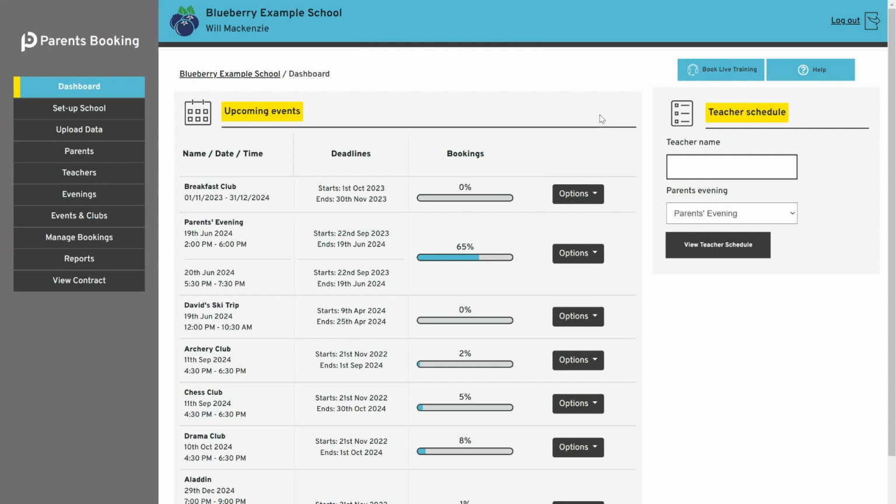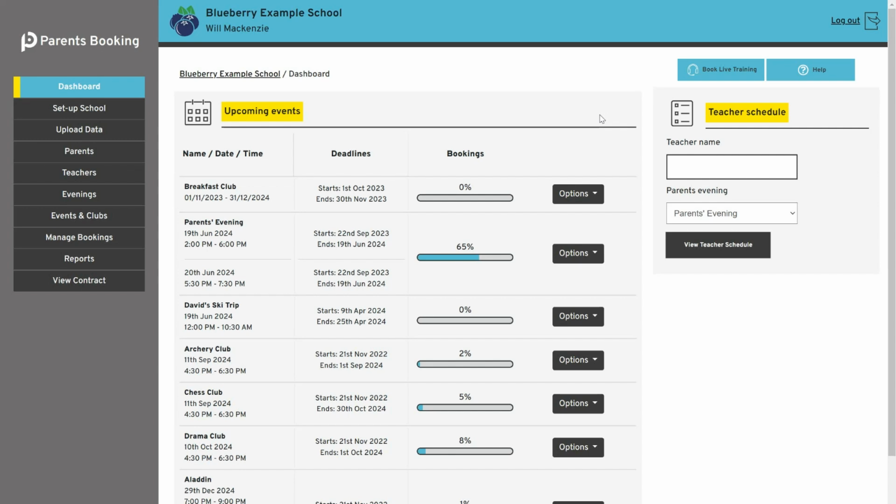So just before we begin, we want to set out that there are three different types of users. There are parents and guardians, and they log into a different website and are able to make their appointments there. There are teachers and staff who have a lower level of privilege and again log into a different website. And here you have the admin area, and the administrators have the highest level of privilege.